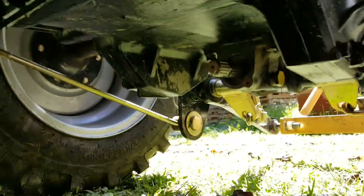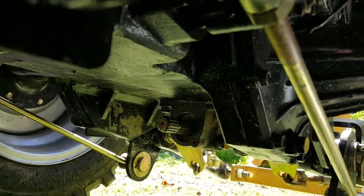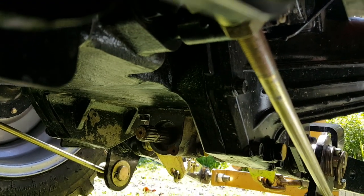Okay, let me see if I can get this side. Hey, sorry about that. Can I get that side? Yeah. If you look carefully, you can see it.